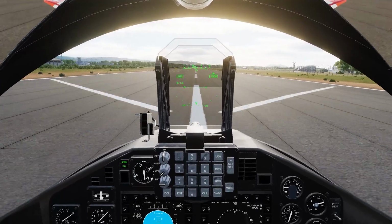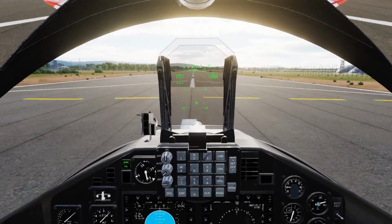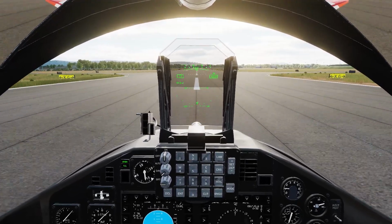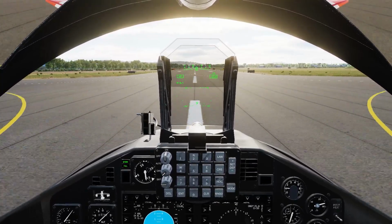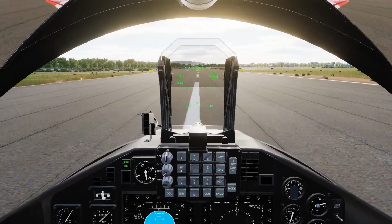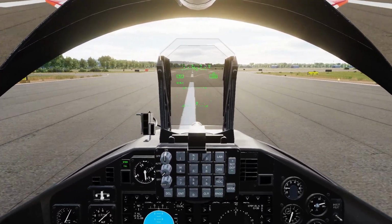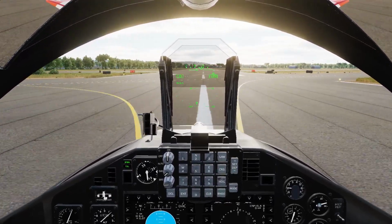We just want to slow down until we reach about taxi speed. And then we will be done with the landing. Of course, still use the rudder to correct your aircraft if it is swaying. Some planes, it is better to tap the brakes, not hold them. For example, the F-16, when you hold the brakes, it really likes to turn right or left. So you have to be really careful with certain aircraft. I think the same goes for the Mirage F1. So some aircraft do prefer tapping the brakes rather than holding them.